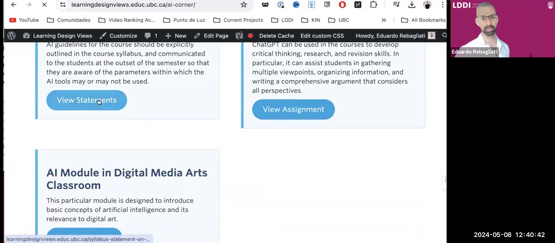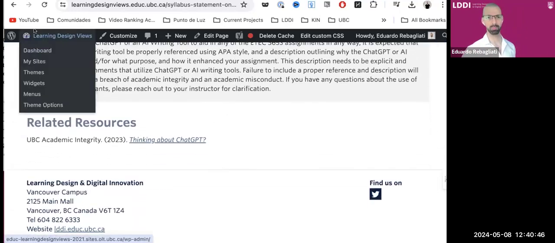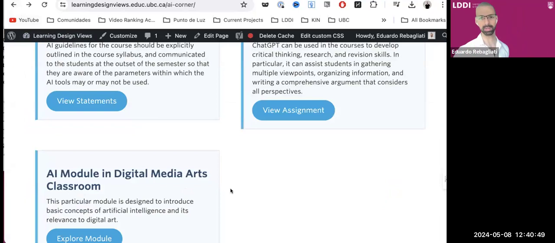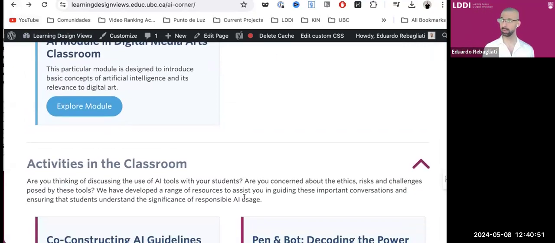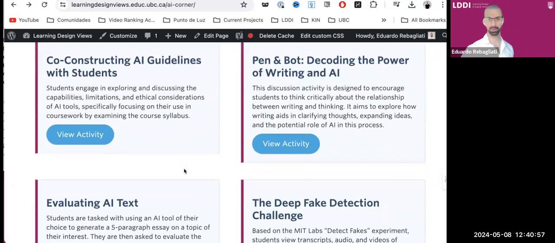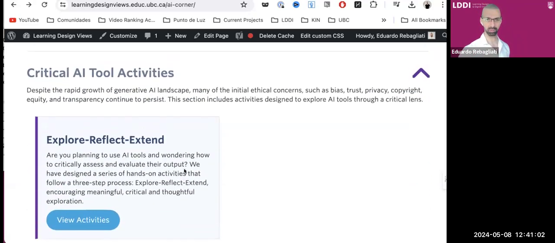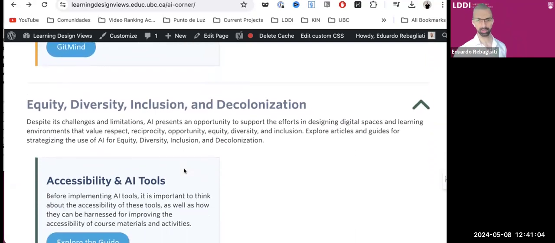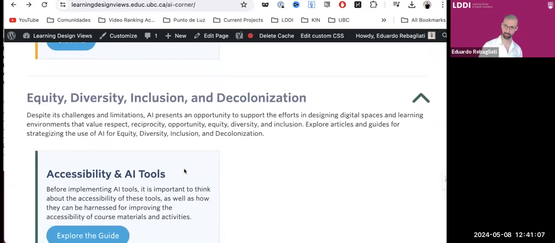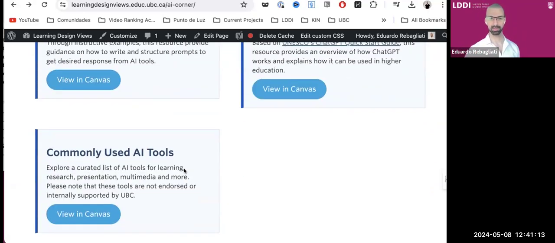And these are based on real cases that are being used in our faculty. So if you go into the statement in this case, you will see the whole case study, and hopefully this can give you some ideas on how you can implement AI or how you want to frame AI in your educational experiences. Then also you will find activities for the classroom. You can also get some ideas from here. So tons of resources that you might find useful. So I would leave it there for you to explore. And if you have any questions, you can connect with us and we'll be very happy to help you with AI since we're very fascinated by this topic.